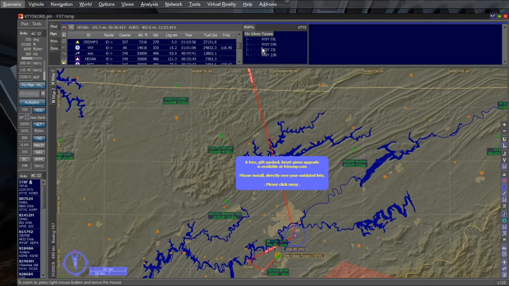Autopilot vertical hold 1700 feet per minute. Autopilot altitude lock, 35,000 feet. Knoxville's airport. Autopilot vertical hold 1600 feet per minute. Autopilot altitude lock, 35,000 feet. Mach 0.64. Autopilot vertical hold 1700 feet per minute. Autopilot altitude lock, 35,000 feet. Autopilot vertical hold 1600 feet per minute. Autopilot altitude lock, 35,000 feet.